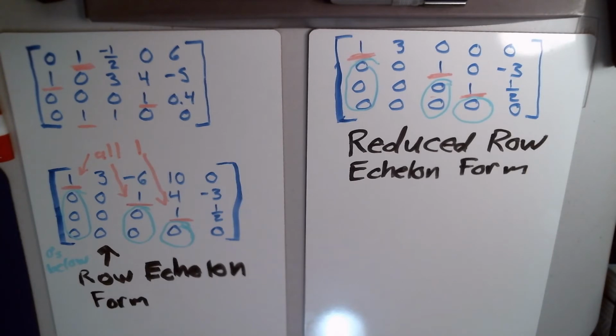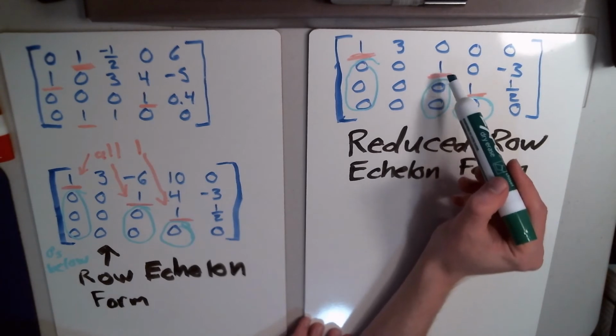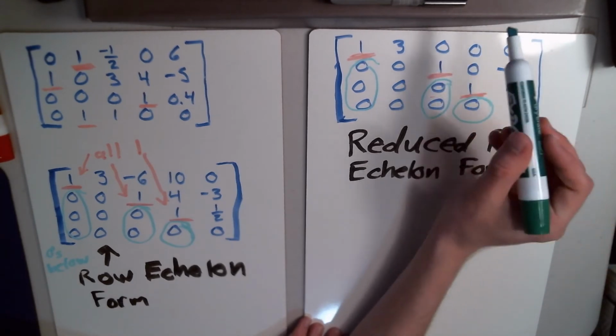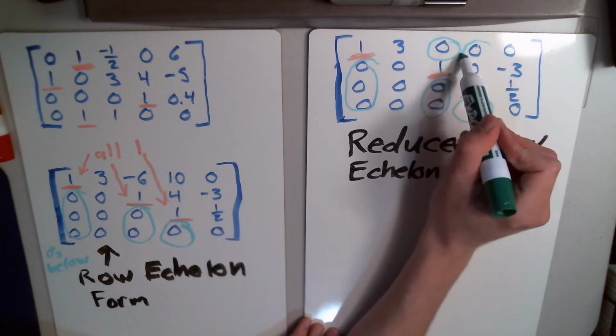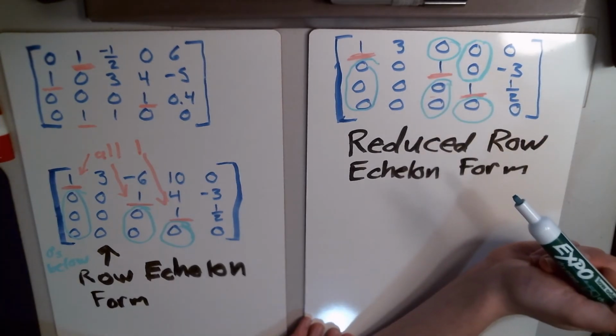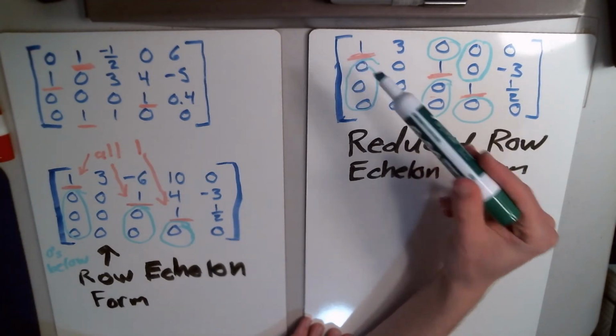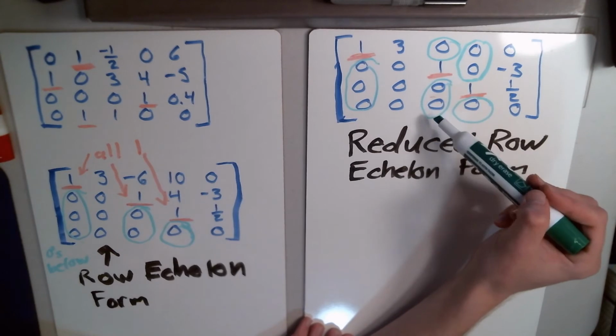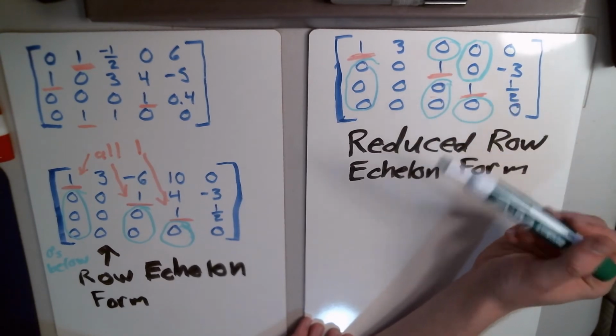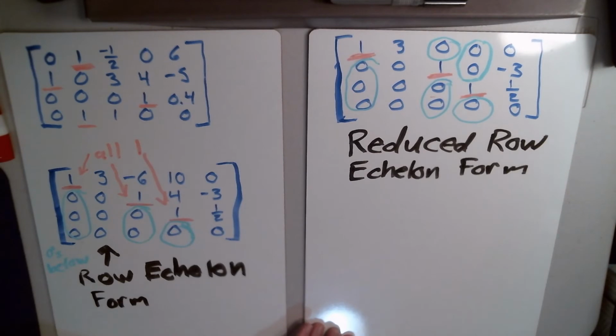But what makes the reduced row echelon form different is that above those leading terms, you also need to have zeros. So there needs to be zeros up here too. So for a reduced row echelon form, you have descending leading terms and then zeros above and below those leading terms. And I'll write this out in a second as well. But why do I care about this so much? I want to first motivate why I would care about these forms.